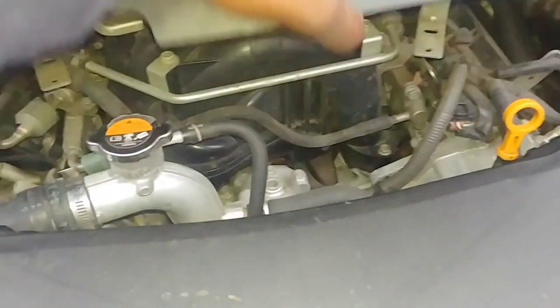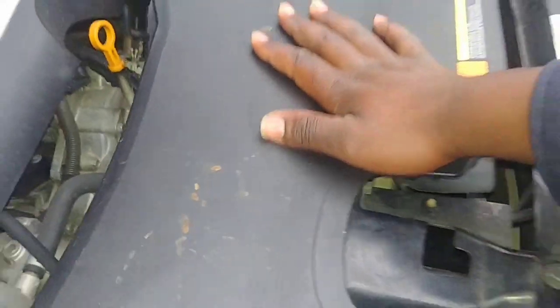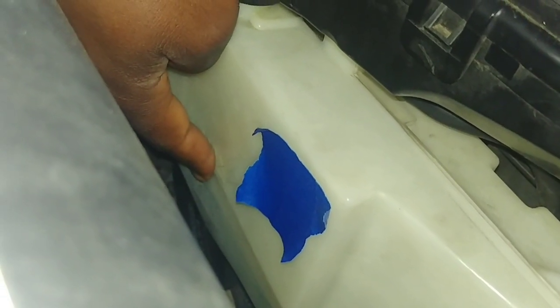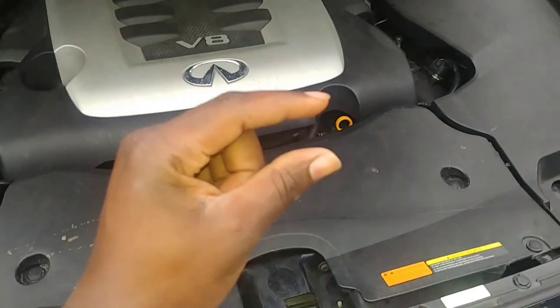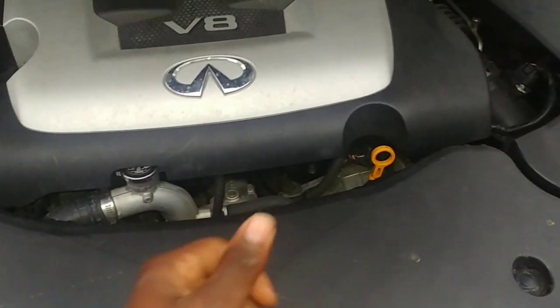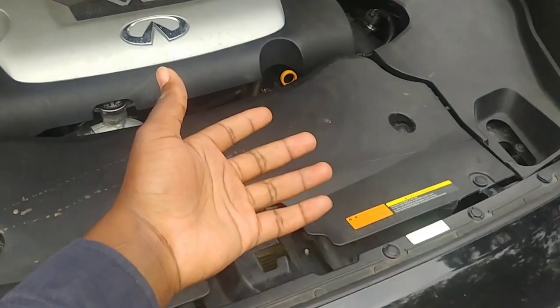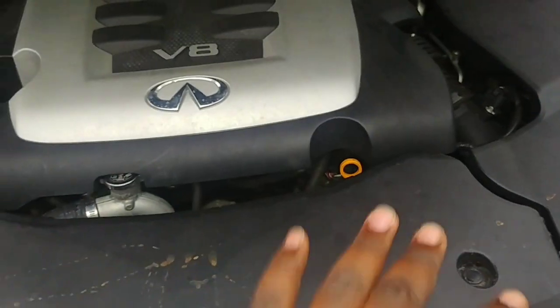I have enough coolant — it's sufficient to keep going — but I wanted a little more. Right now it's still too hot, I'm not going to bother trying to add coolant right now. I need to add coolant when it's hot so it comes up to max ideally, because right now it's hanging a little lower than I'd like. With natural forces — evaporation and all that — I'm going to end up losing a little water and that level will keep going lower. After one day of testing, the coolant level has not risen any higher than it was yesterday despite me adding coolant. So I know for sure my problem was my radiator cap, and I replaced that, so everything is working like it should.